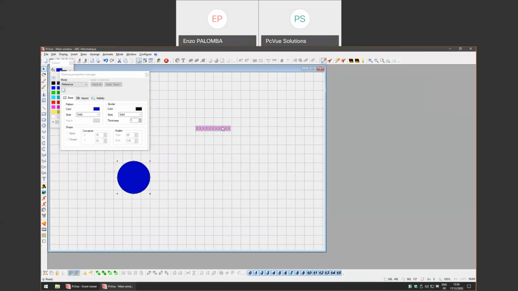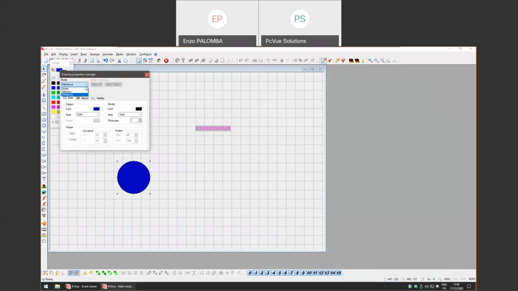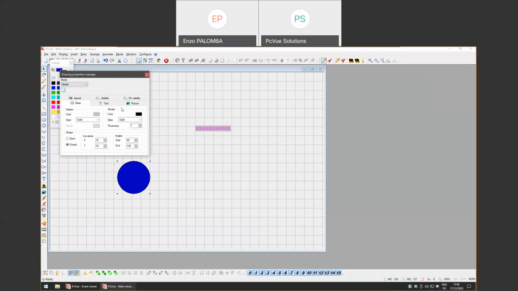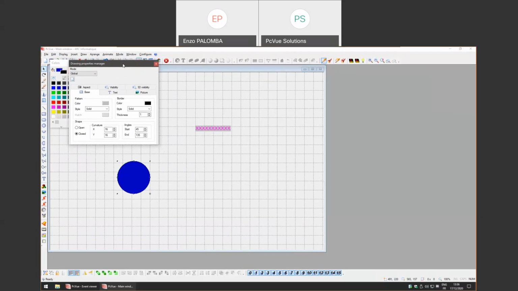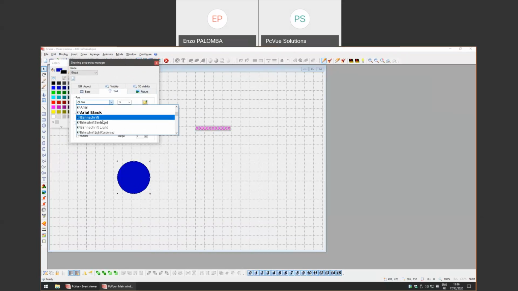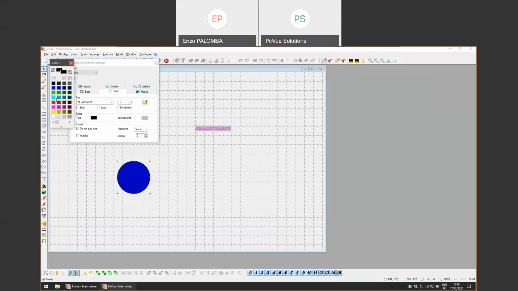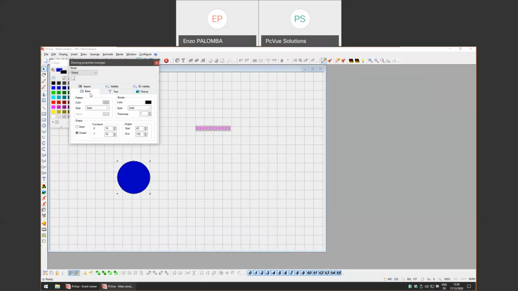Okay, so the other property that we were talking about was the global property option. This property specifies whether you want to use default properties for your different objects. For example, here for my text, I want to have a specific font and a specific color when I want to insert my text.